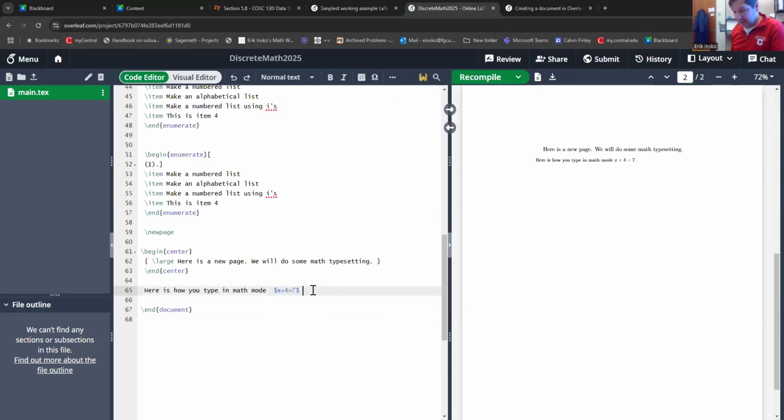Another way to do math mode inline is slash parentheses and slash end parentheses. And that will do the exact same thing. So these commands are exactly the same. The slash parentheses, slash end parentheses are maybe a little bit better stylistically, because otherwise you just have to count how many times a dollar sign showed up to know if you're in or outside of math mode. So this is how you type in math mode. Let's call that inline. The reason why I call that inline is it's staying on the same line as your previous sentence. Okay.